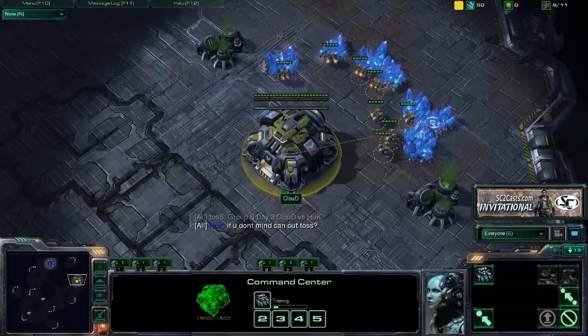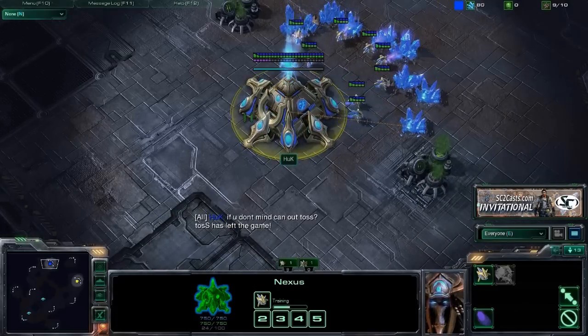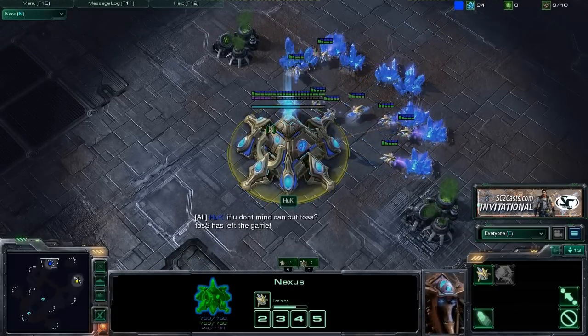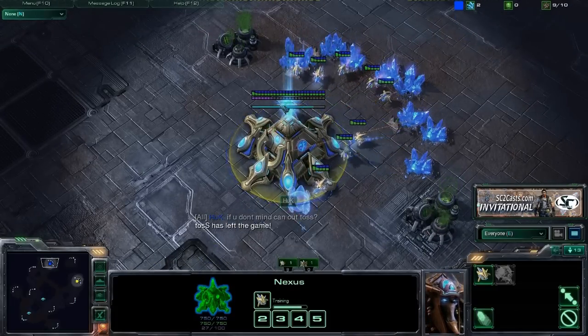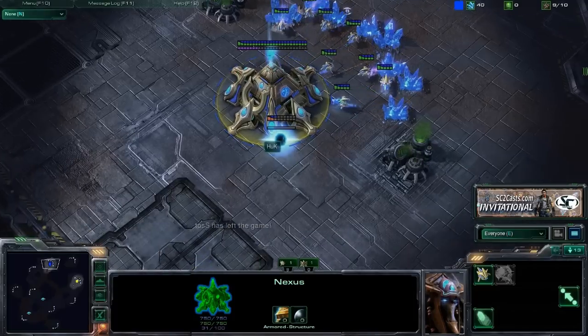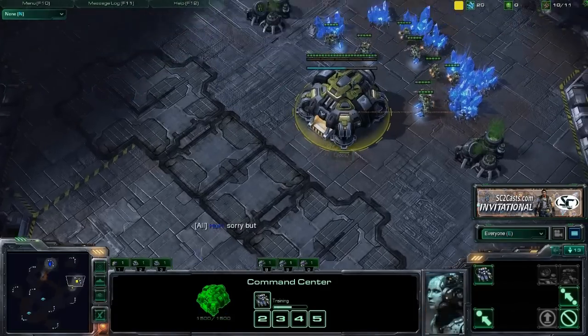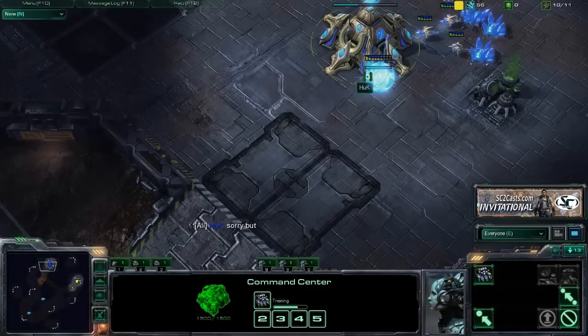So TvP on Scrap Station. Once again, Scrap Station is the first map for every day of the, I guess, round robin is what you want to call it, and then it is loser picks, of course. So neither player doing anything abnormal right now. It's just kind of standard builds so far.